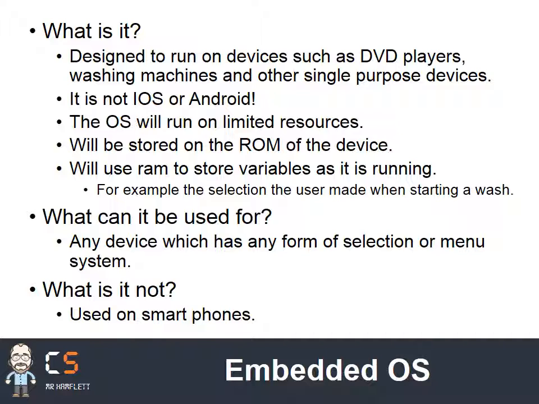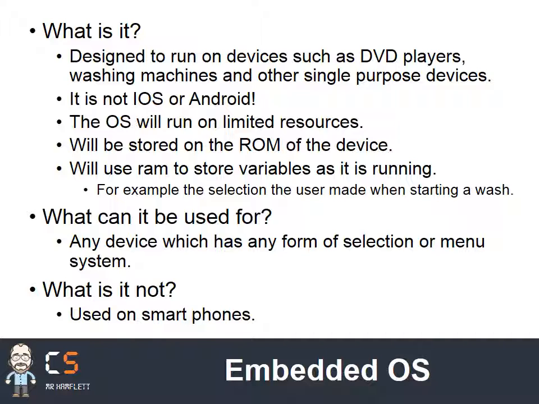It doesn't need a hard drive. It's not going to have any kind of fancy things like that. It's stored on ROM because these devices don't tend to be upgraded in any way, shape, or form. The software is very simple, so it doesn't need bug fixes or security updates or anything along those lines. It still will have RAM.